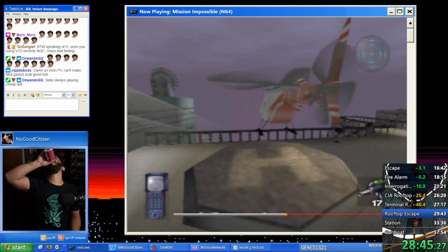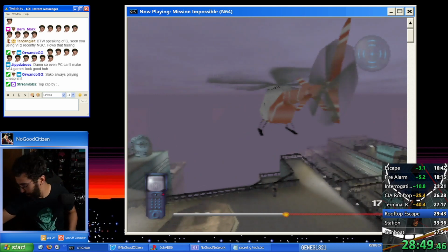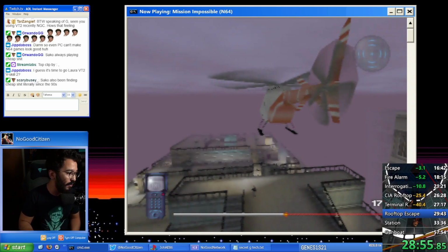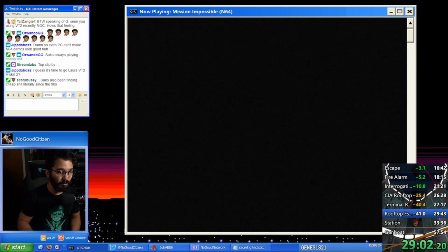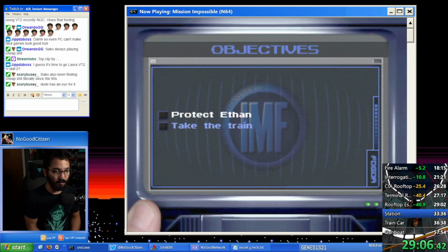So, and that's Heliport. Rooftop is done. So this ends the mole hunt segment of the speed run. And then we're going to be moving on. And if you made it this far, congratulations. I don't know why you're watching this, but I appreciate you being here.